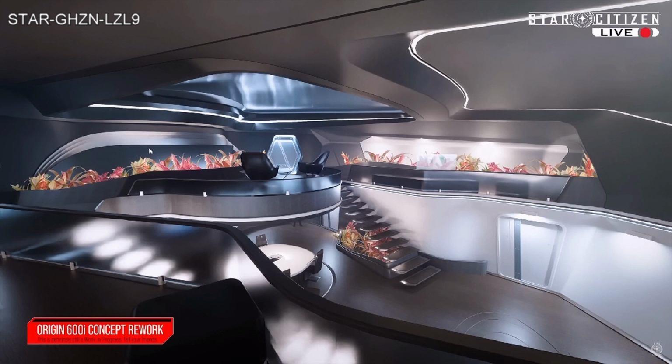That's one of the things that's changed in the concept when they're reworking the ship: they're utilizing the interior space more. They're not expecting any major changes to the exterior of the ship. There might be some with the ramp, how it looks, and I'll get into that in a bit, as well as some windows, but overall the ship should stay the same shape and size and look pretty much like how you remember it. But here, they're taking 2 floors and making 3 floors now. Much better utilization of space.